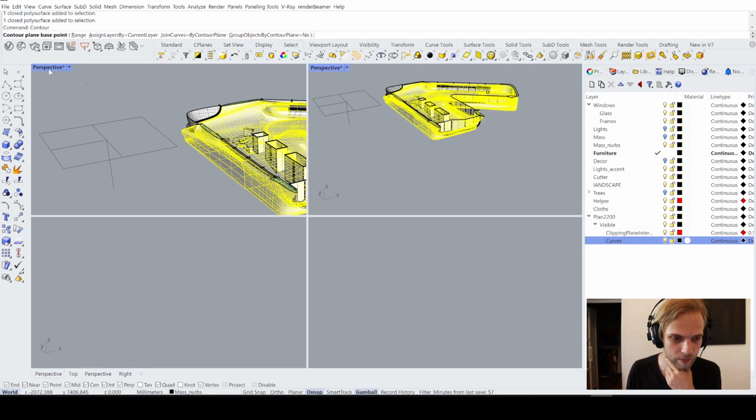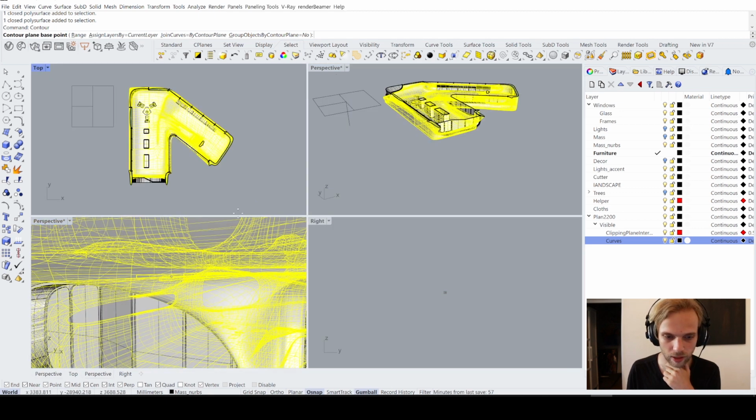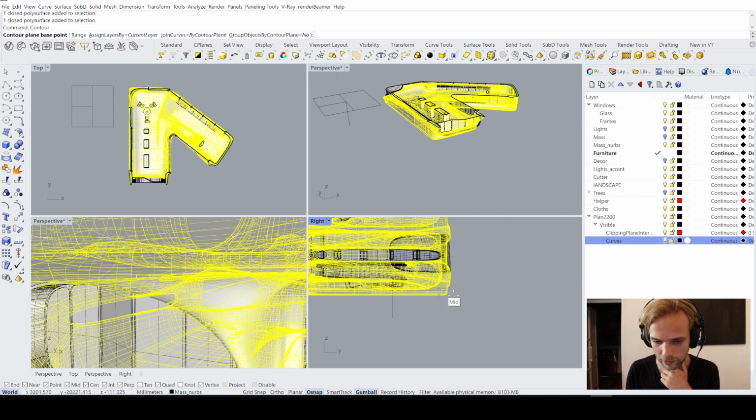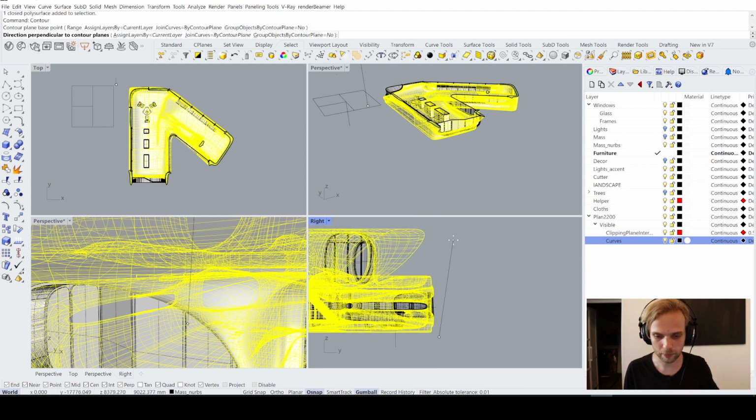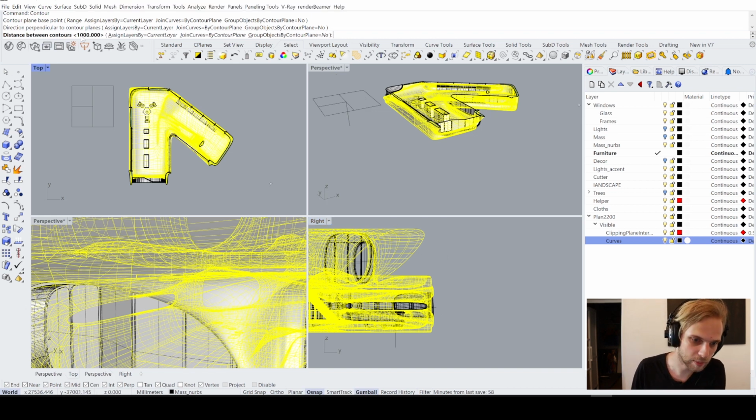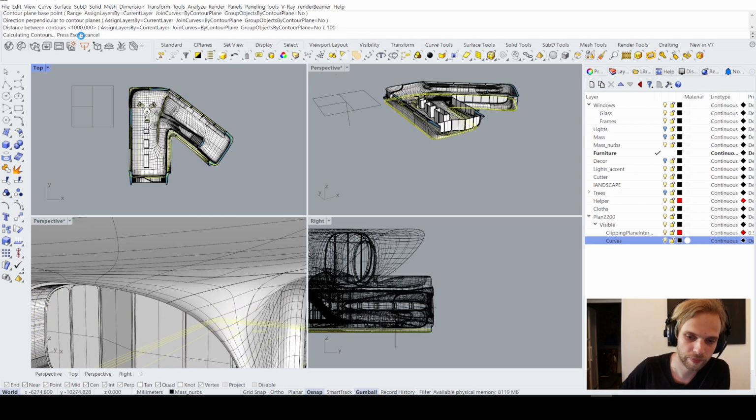Base point. Let's say it doesn't really matter from where, just anywhere below the building and higher up, like that. And then distance between contours, I will choose something like 100 millimeters, right? And just give it a little bit of time.